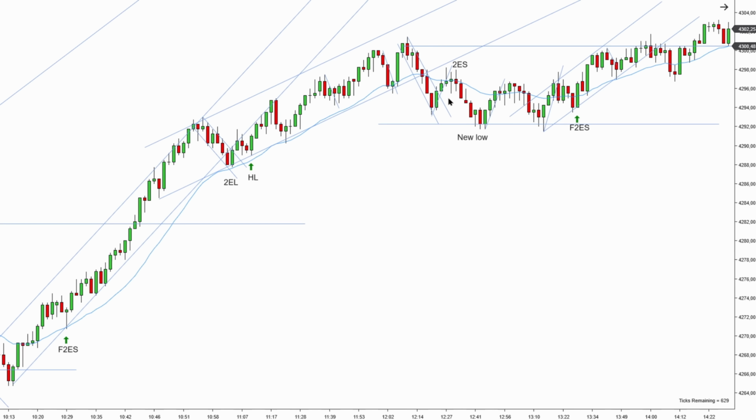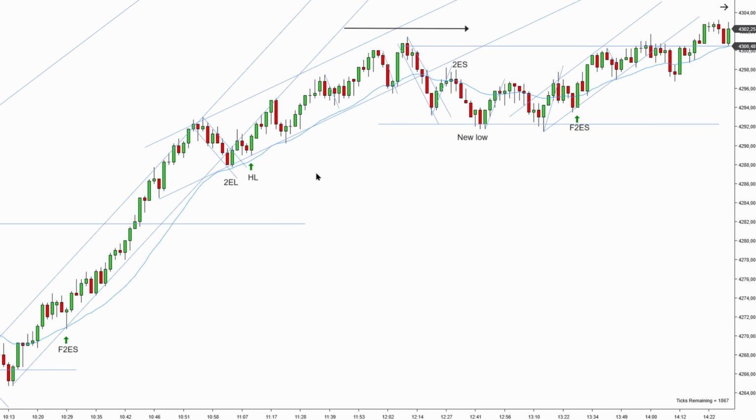downtrend played out. Now we have a new low, and had we formed a failed second entry short, it would have been okay to go long because we would have two attempts by sellers to create a new low, but it would have failed. In this instance, the second entry short worked and created a new low, but I was still expecting to get a failed second entry short. Why? Because this spike candle channel right now needs to get a new extreme.